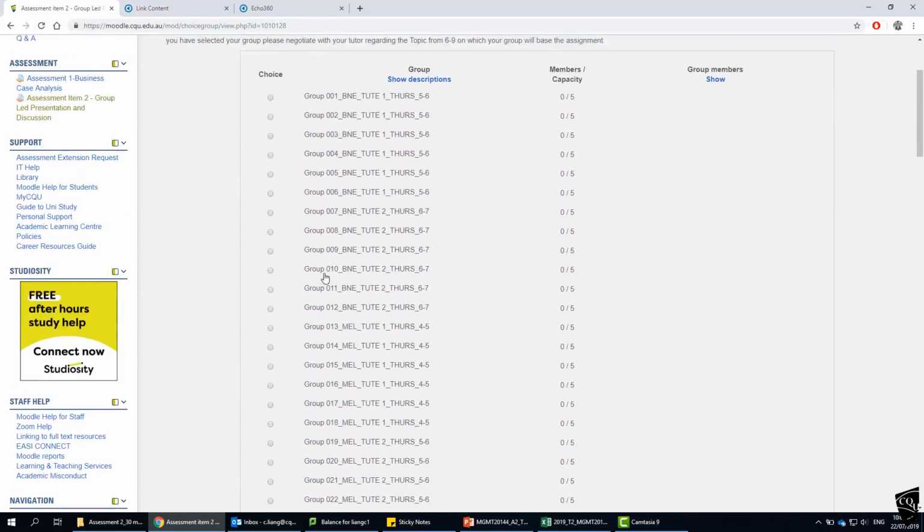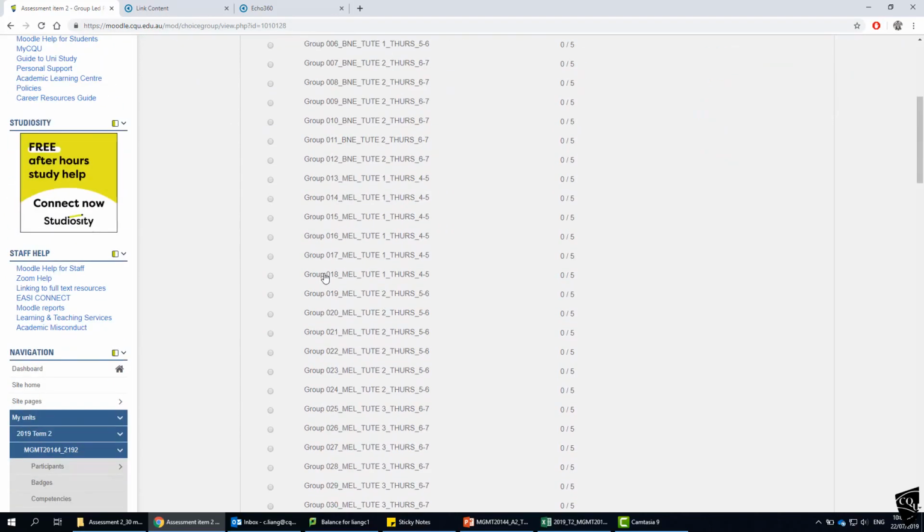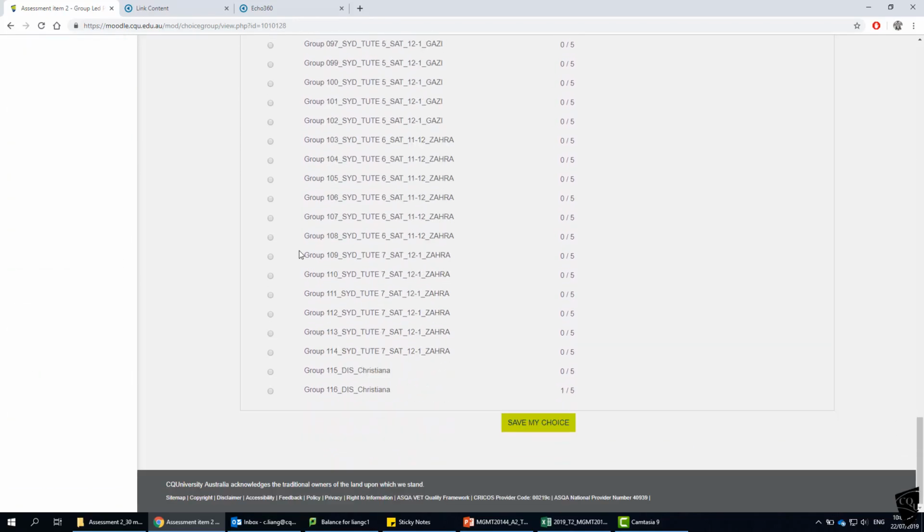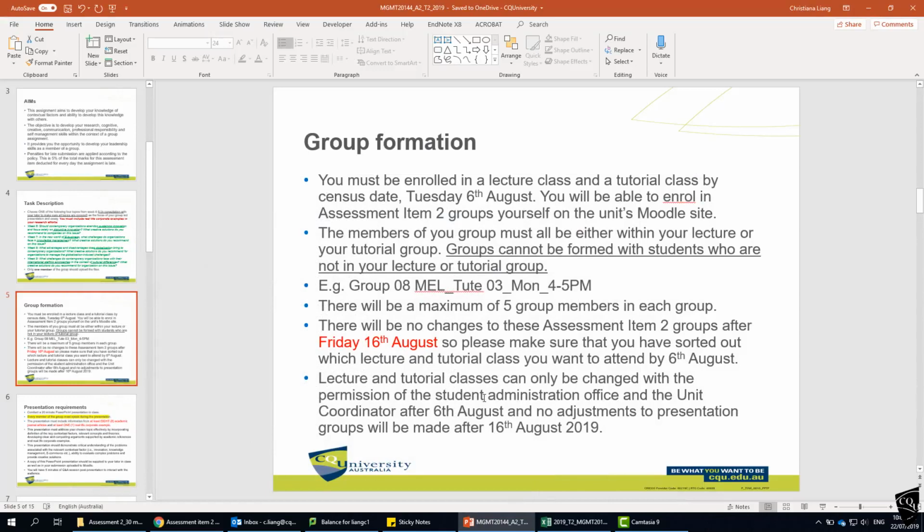For example, let's say if your group ID is number 13, double check to make sure it reflects the tutorial that you are enrolled in, and then make your choice, then scroll down and click Save My Choice. Then afterwards, you would be enrolled into a group on Moodle.